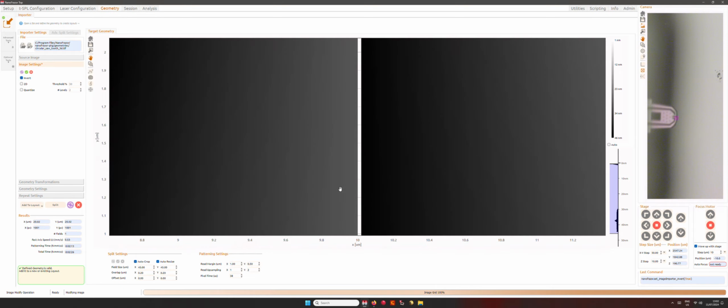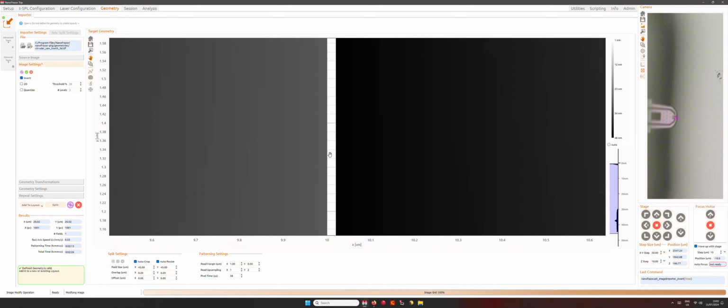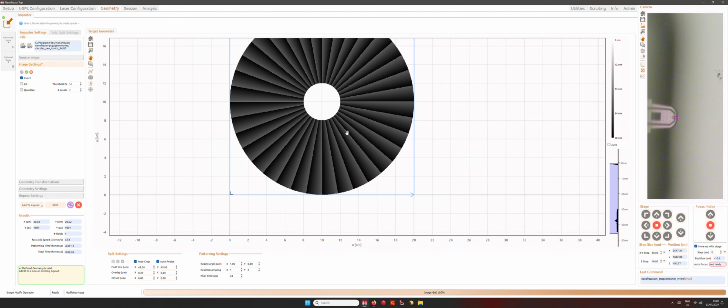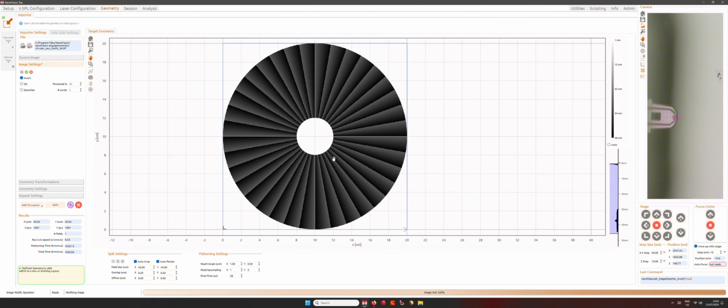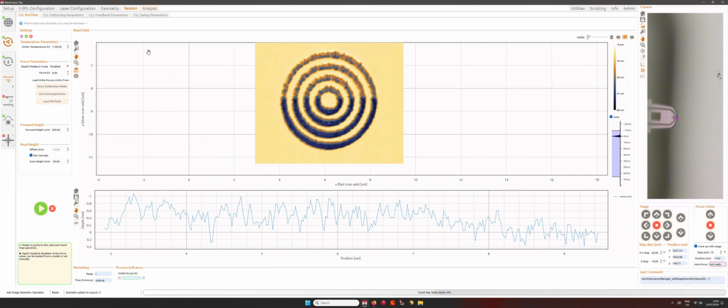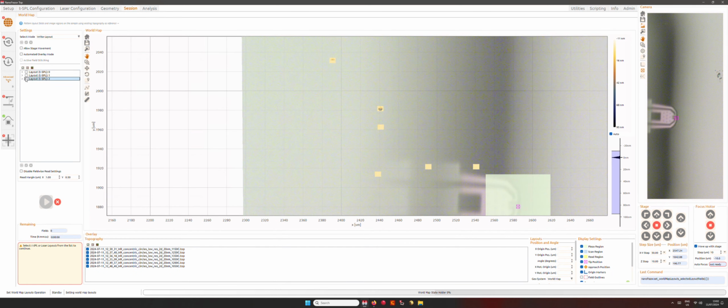And here there are some problems with this design because there are some white pixels here, which are probably not the best, but it's just a way to show you how this pulsed heating on insulating substrate patterning works. So let's import this design and select it.